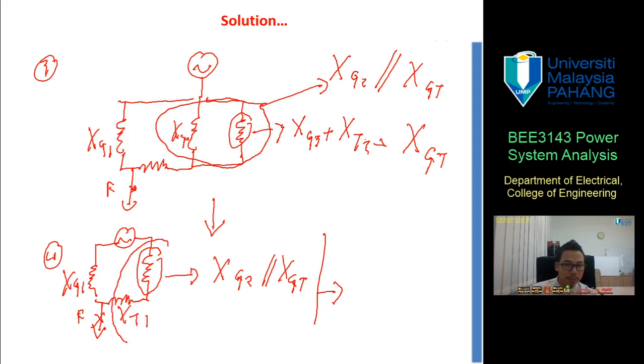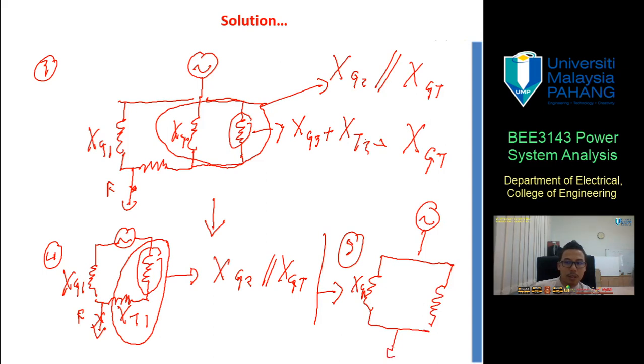So you need to again see whether it now becomes series or parallel. So this is now series. Sorry, this one is very bad. Now it becomes like this. Finally it becomes like xg1. It's only xg1 and the new x, and this is the series. So series means, sorry for my bad handwriting, this is the xt1 plus xg2, which in parallel is the xgt.